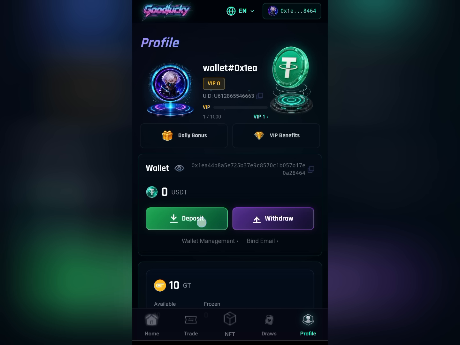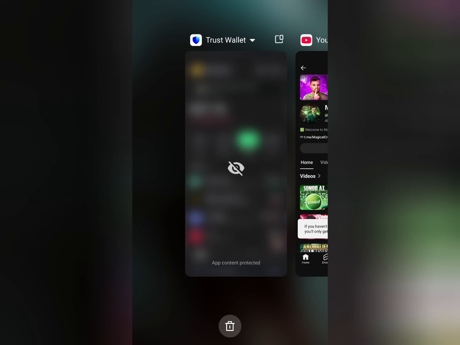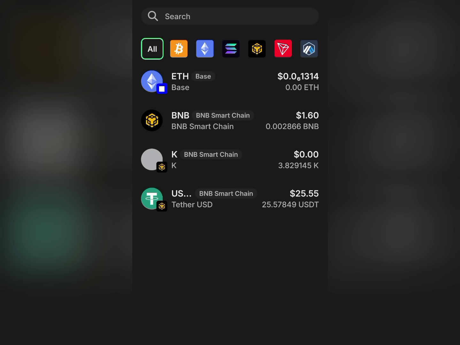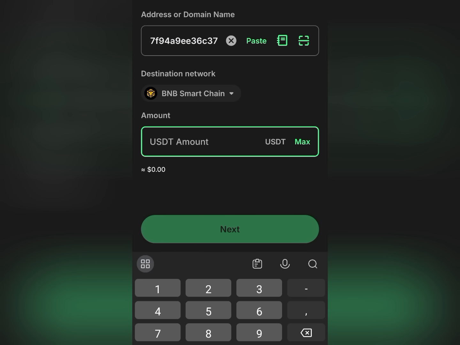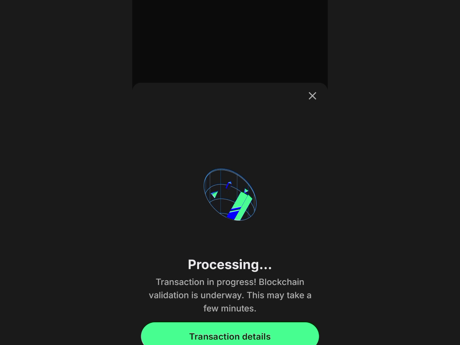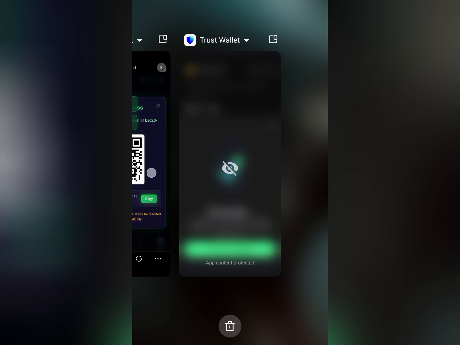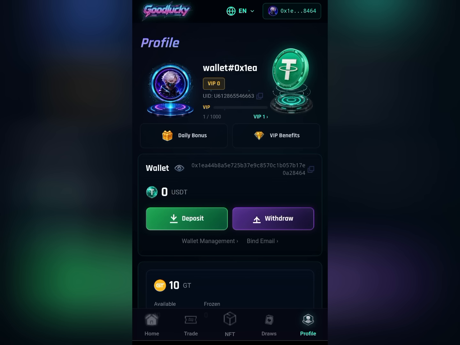First of all, I will show you how to deposit balance. You have to copy this address, come into your wallet that we are using here, Trust Wallet, in which I have a balance, so I am going to use that. You can also use your own. And then you have to click on the next option. Here it will require one contract that we are going to use, and I am going to give the permission. After the progress, our transaction is being done. Once it is submitted and analyzed here, you can come back.